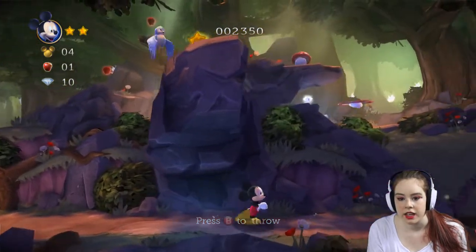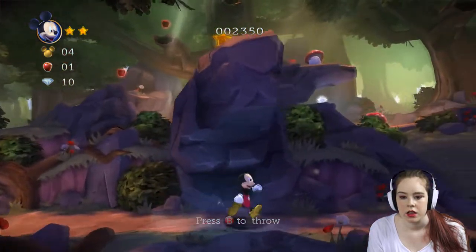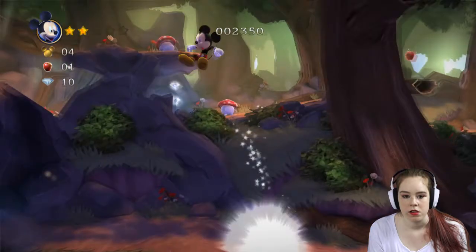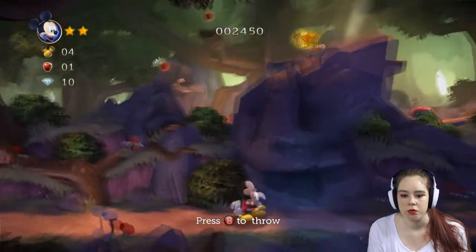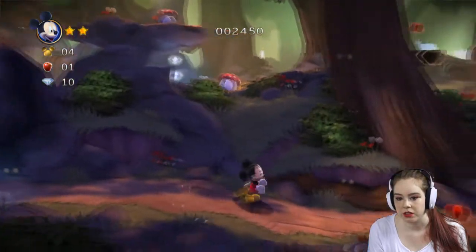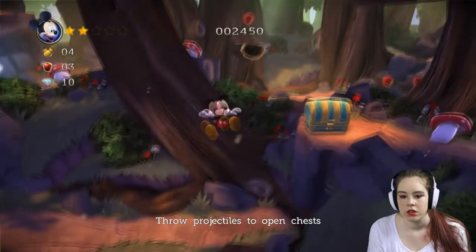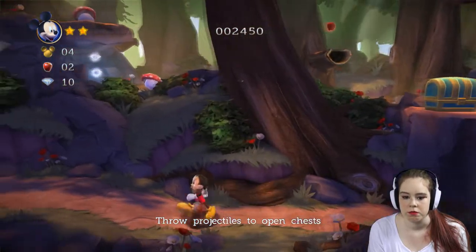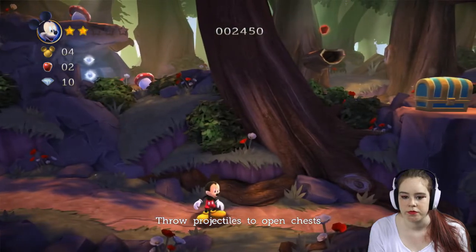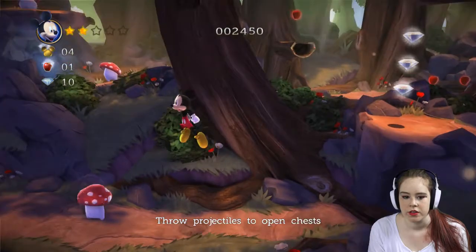Maybe an apple a day would keep the mushrooms at bay, thought Mickey. But I want that star. Can I get it from... I'm going to assume that we go around because there's lots of stuff up there. Throw projectiles to open chests. Knowing he would need a way to defend himself, Mickey remembered how accurate he always was in the annual apple throwing contest back home.